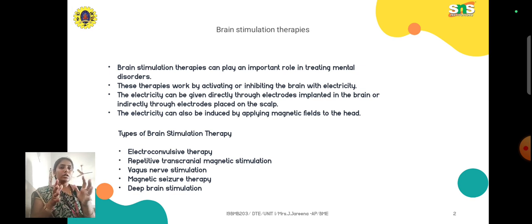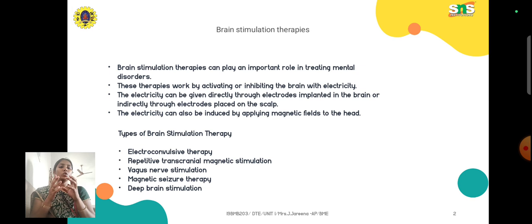The main aim of this treatment is that here we are going to give the stimulus in order to activate or inhibit certain brain cells, because we know that the brain cells, that is the neurons, are highly responsible for all the activity of our body, right? Either it is related to organs, or to mental things, or even our behavior and emotions, everything has the influence of brain activity, right? So based on the severity of our problems, we can either activate particular cells or inhibit the activity of particular cells in order to regularize the normal brain activity. That is the main thing brain stimulation therapy is all about.